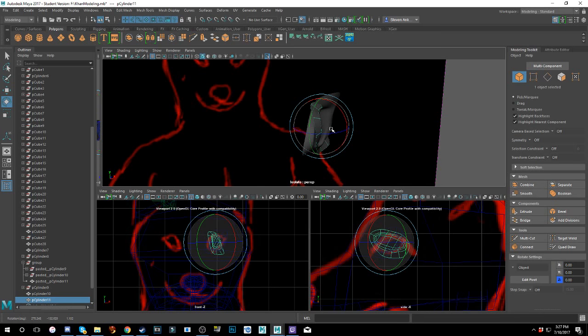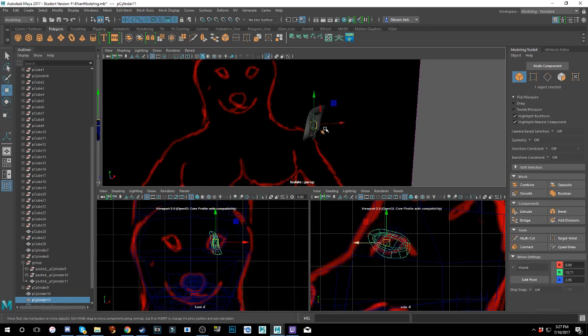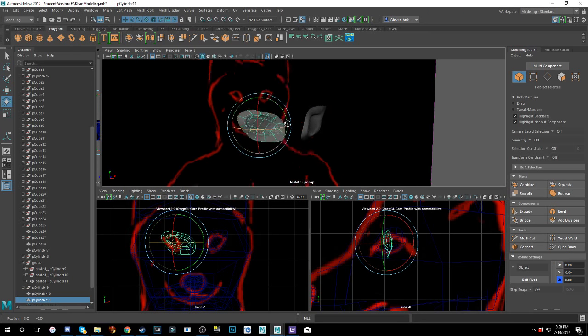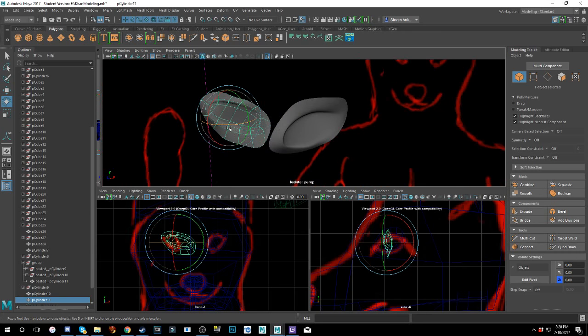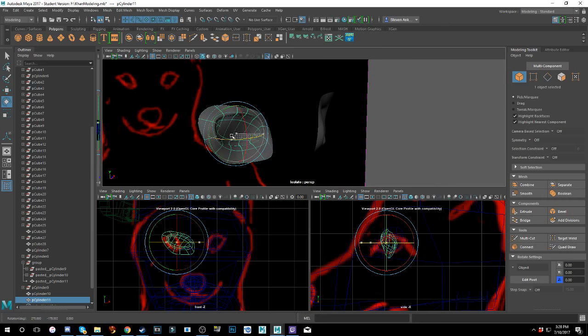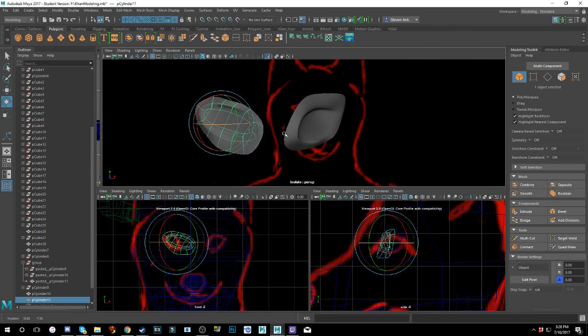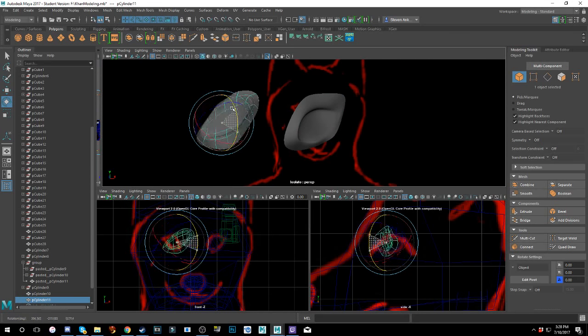All it does is duplicate it. Oh, wait. Did it? Yeah, it did it upside down, so let's see.